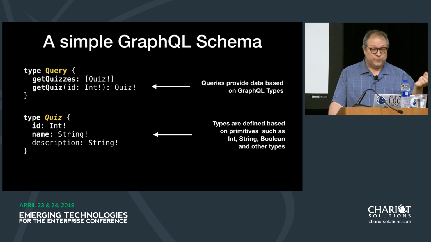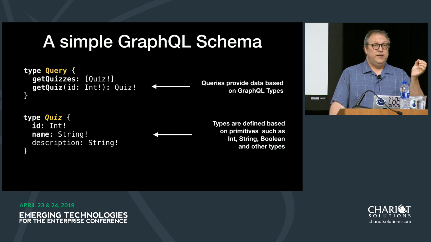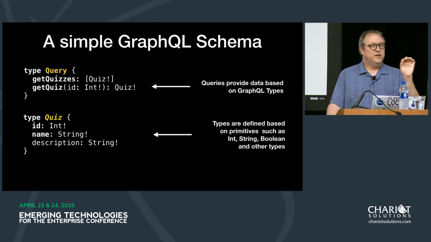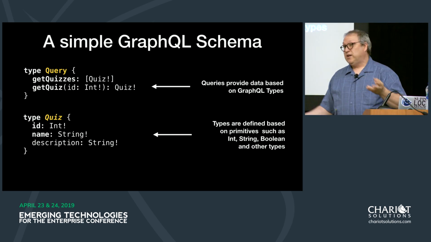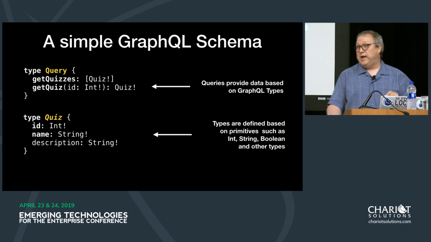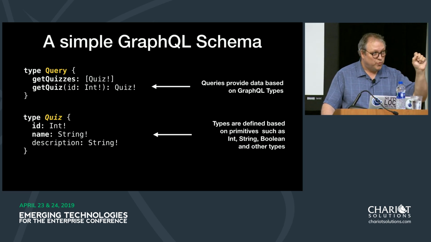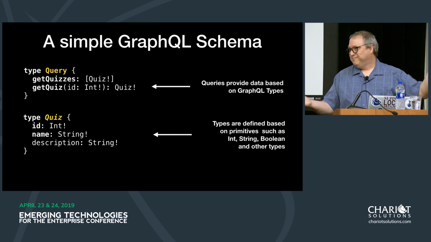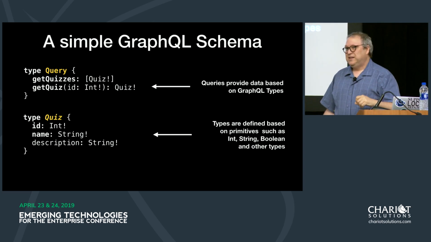And in that array of quiz objects from the schema, each one is required to be a quiz. This is where we get to some goofiness with the syntax yet again. I can bring back an array. I might not bring back an array. But if I do, I better be giving you quiz objects in the array. That's how you read that statement. That may not be what you want. You may want to always bring back an array and make it empty, right? So if you make it non-null, it would be another exclamation point at the end of the array. So bracket, quiz, exclamation point, bracket, exclamation point. So that's what the joke was in the beginning of the class. It's goofy.